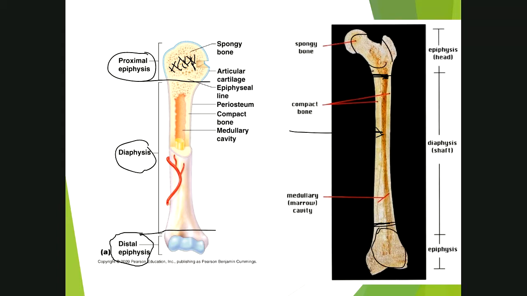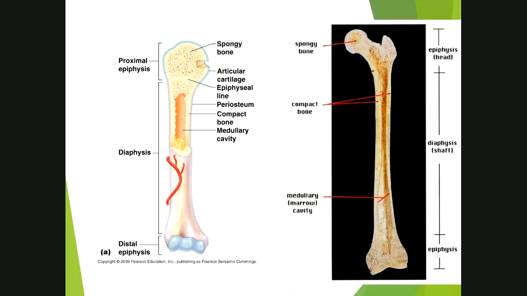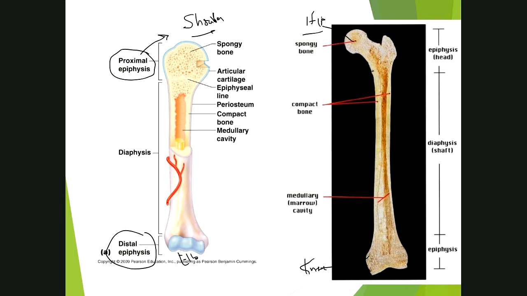Well, we need to be able to differentiate these, and so we use the words proximal and distal. So remember, proximal means closer to the trunk. So in this case, which is an upper arm bone, this would be the shoulder. And this would be the elbow down here. Here, this would be the hip. Down here would be the knee. So the area that's closer to the shoulder, closer to the hip, is proximal. And the area that's closer to the elbow, closer to the knee, is distal. And so we're going to have each of these.